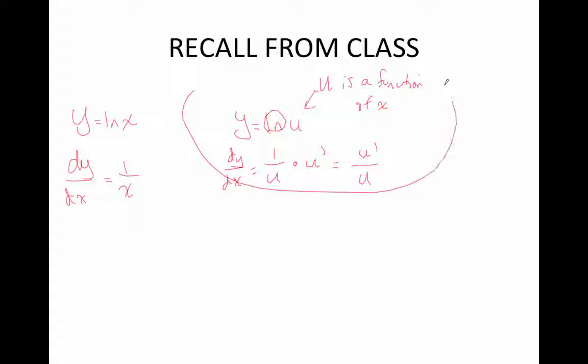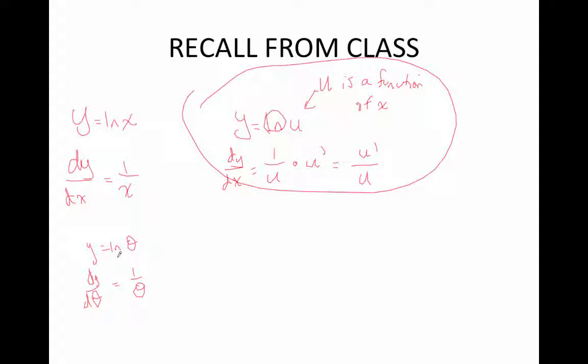I would say that the second one is the one that I usually study because, like I said, the ln x rule is only true if you're taking the natural log of a single variable, and that single variable is the variable that you're differentiating with respect to. So if I said, y equals ln theta, and I took the derivative of y with respect to theta, the answer would still be 1 over theta. It's if you put something more complicated in the natural log function. Even if the thing that's more complicated is just a constant in front of the variable, you have to consider the chain rule. Okay, and we did a couple examples like that in class, some of the more basic ones.